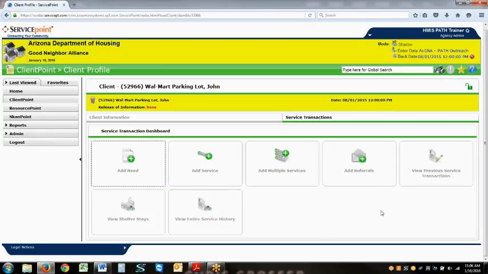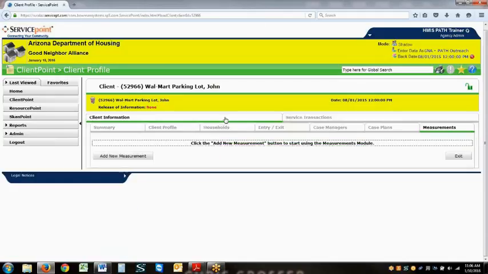Service and referral tracking in HMIS are required of PATH teams. We will talk more about services later on in this training, and referrals are discussed in the PATH 302 section. Now that we're familiar with the functions on a client profile, let's continue working with our example client, John, and move through the PATH workflow requirements of entering him into our project. From here, I would like you to click on the button for client information and then locate the EntryExit tab.